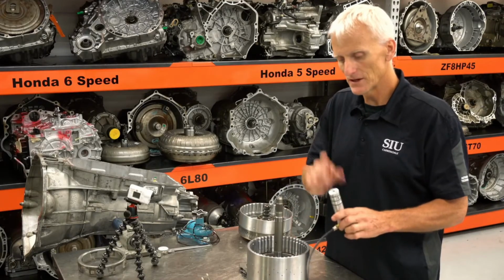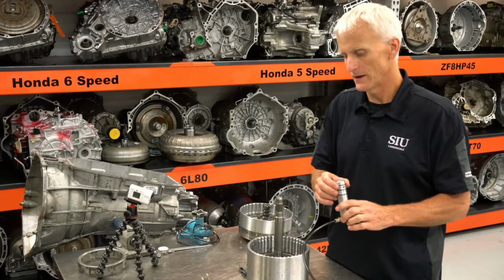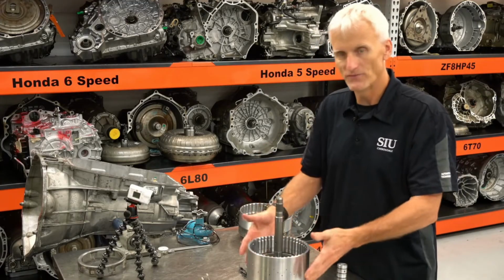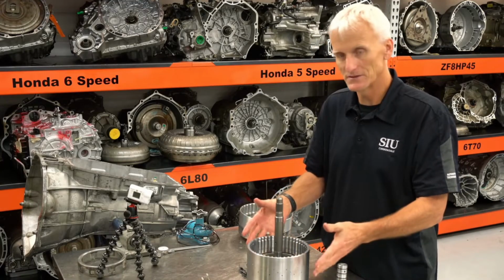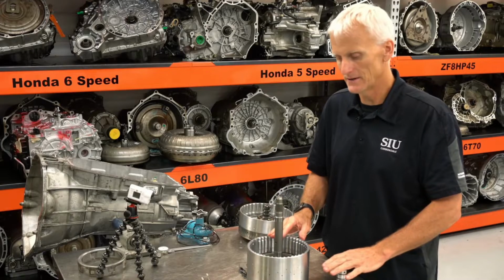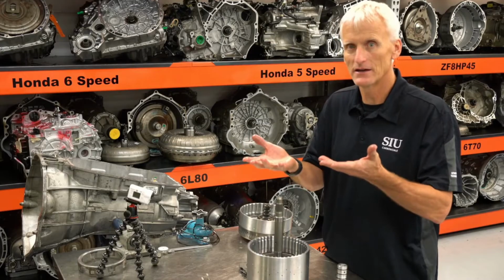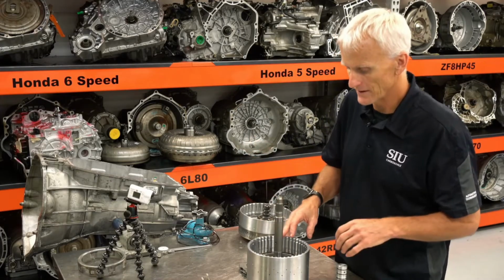I do think that checking this with air pressure is important. I think it's better than just simply lifting up and down. The amount of force that you put behind the piston is pretty substantial when you put 50 psi in there. So any irregularities, it's going to take that out and it's going to lift that thing up solidly. And that's going to get you the most accurate measurement.